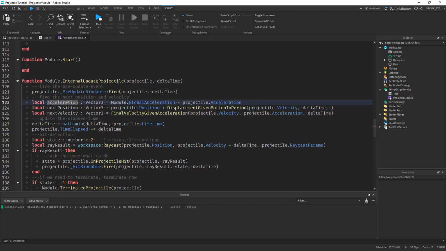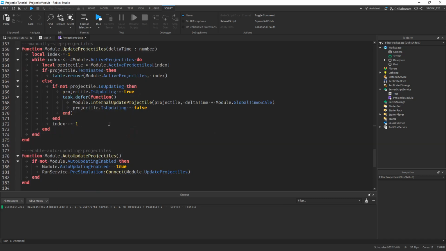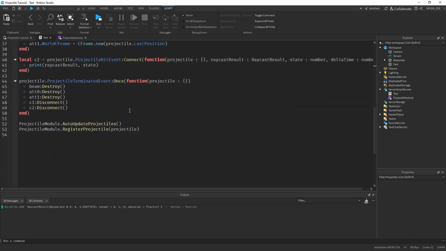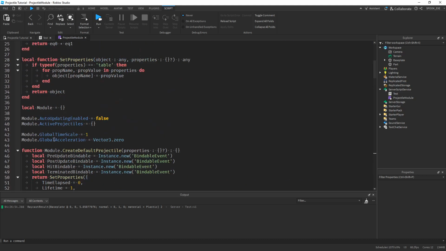So I might just simplify that to acceleration. We also have to pass it in there. There we go. So now we've got our global acceleration and we've got a global timescale.